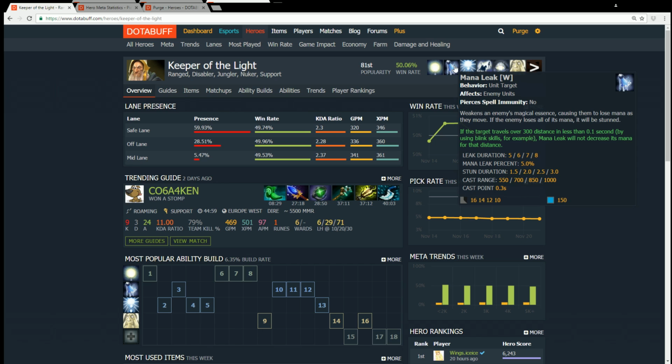You cast this on an enemy, and for 5 to 8 seconds, they will lose 5% of their mana per, let's see, per unit, I think, something like that. No, it's not that much. It's probably like per 100 units. It doesn't explicitly say here. But you basically lose mana if you move. It's like Rupture, but for mana. If you do run out of mana, then you get stunned for 1.5 to 3 seconds. So it's a very good ability. The cast range goes up massively as you level it up, as does the leak duration, but 1 skill point will usually cover you in the early game.